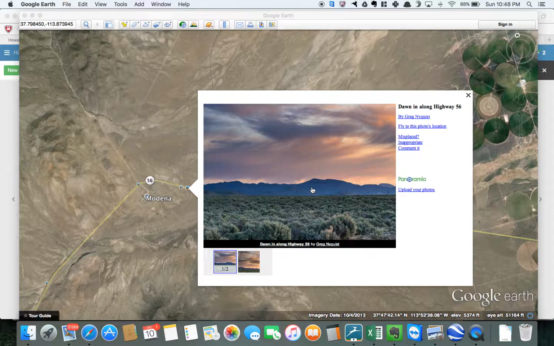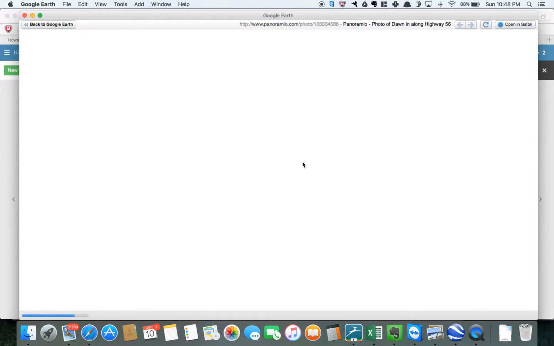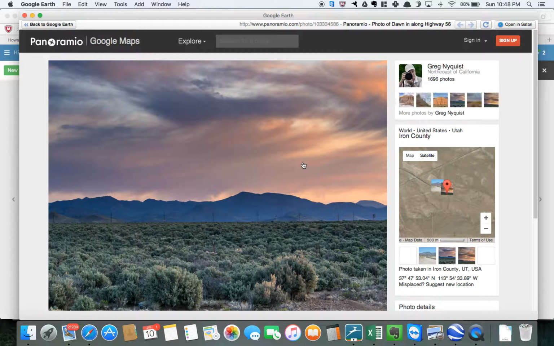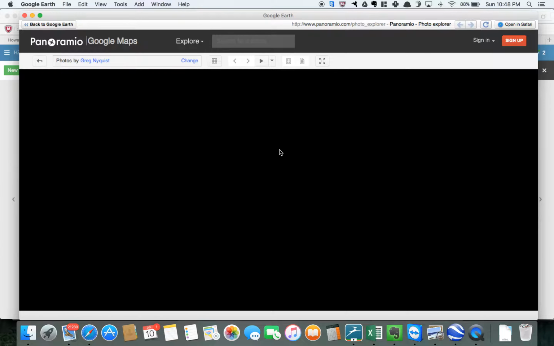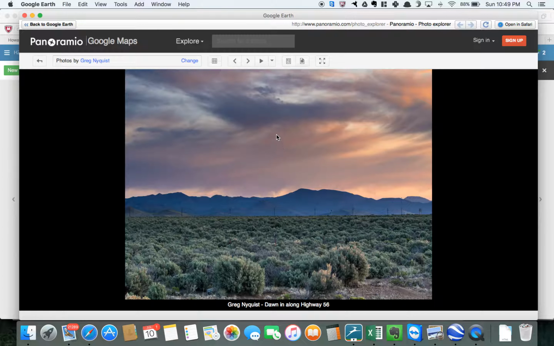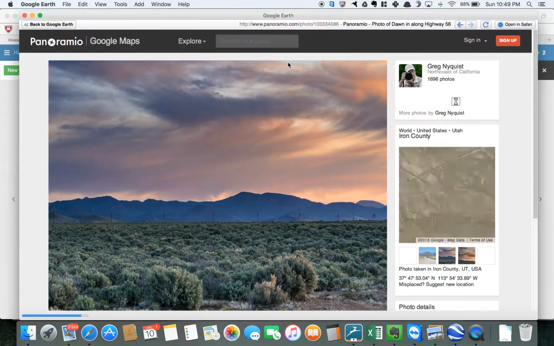That's actually a beautiful picture to put as the key picture in an ad so it shows up in the search window. So I'm going to click on it. It takes me to Google's Panorama. And I'm going to click on it again. There it is. And then finally, open the photo page. So I'm going to click on that.